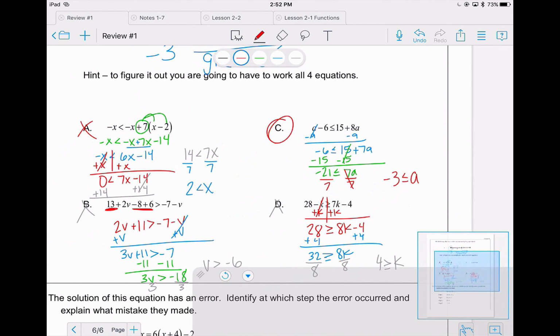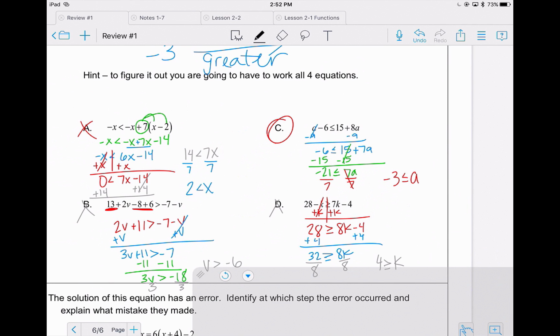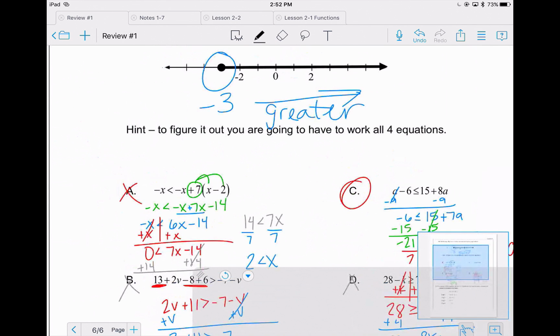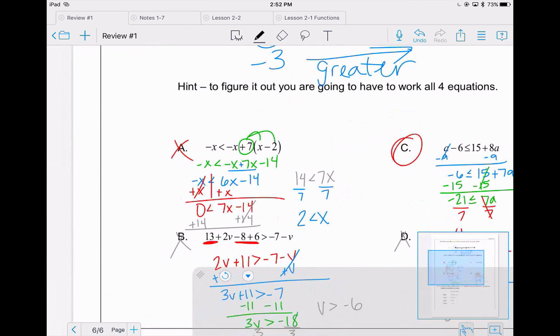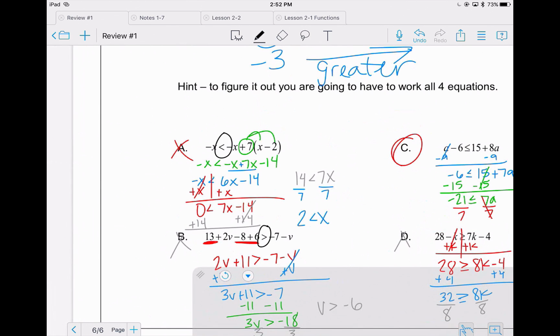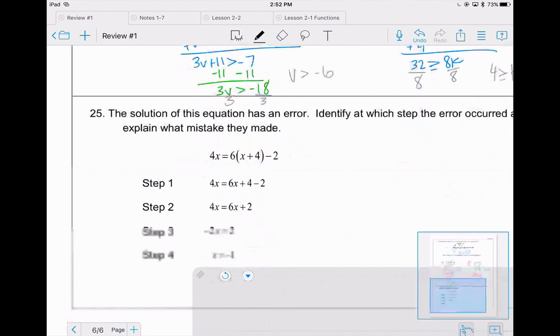Okay. Now, just a quick little thing over on A and B. If we notice, this is filled in. So my sign needs to be one of these. A and B did not have the line under the inequality, so I can most likely knock those two answer choices out. Not always the case, but is usually the case. So that's just something else to kind of help you narrow it down to fewer options, especially if you're running out of time.